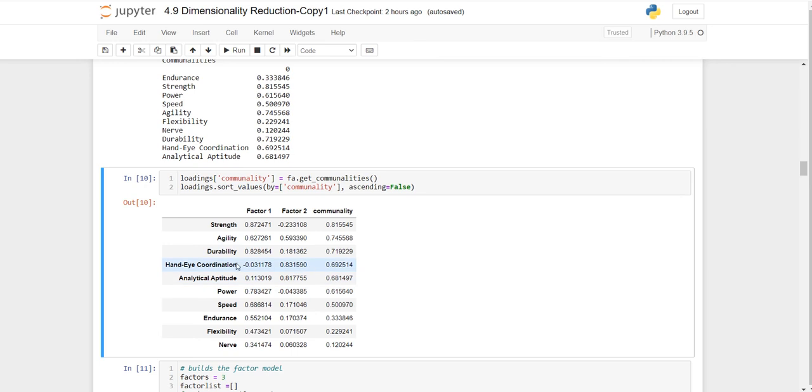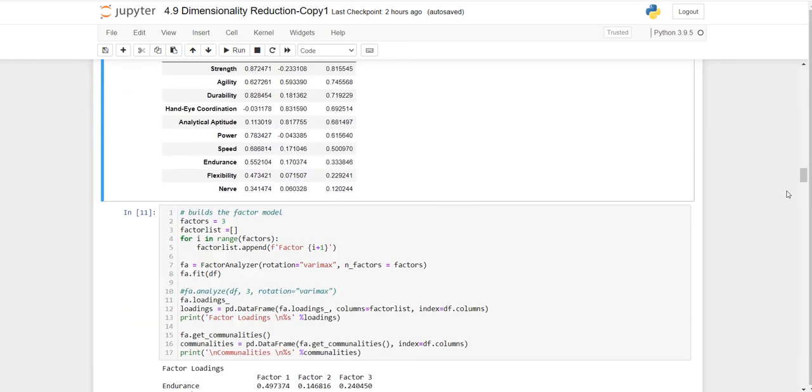Factor 2 seems to influence hand-eye coordination and analytical aptitude, which is a technical element. That's the best way I can explain it when it comes to that domain, the cognitive psychomotor domain. It's a technical element, which typically encompasses technical movement, the stance, the footwork, the strikes, the clinch, and how they should be executed according to key performance points.